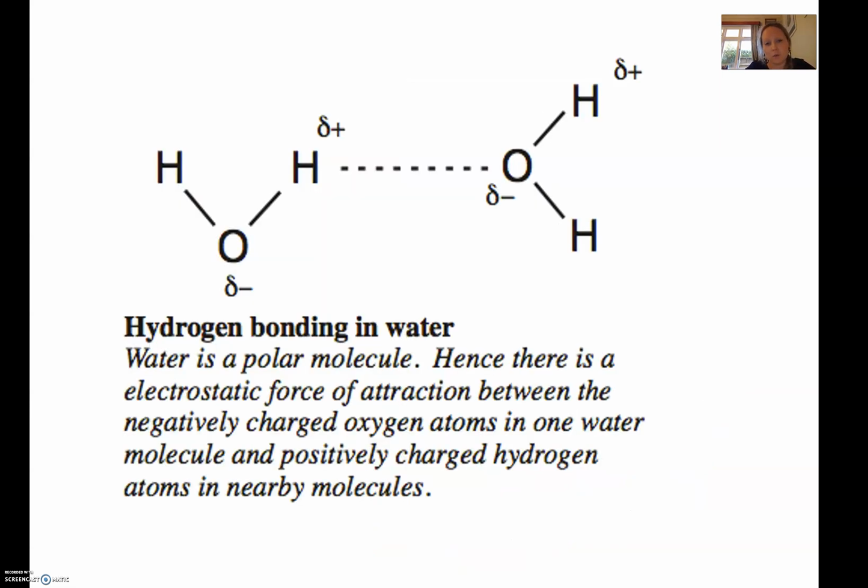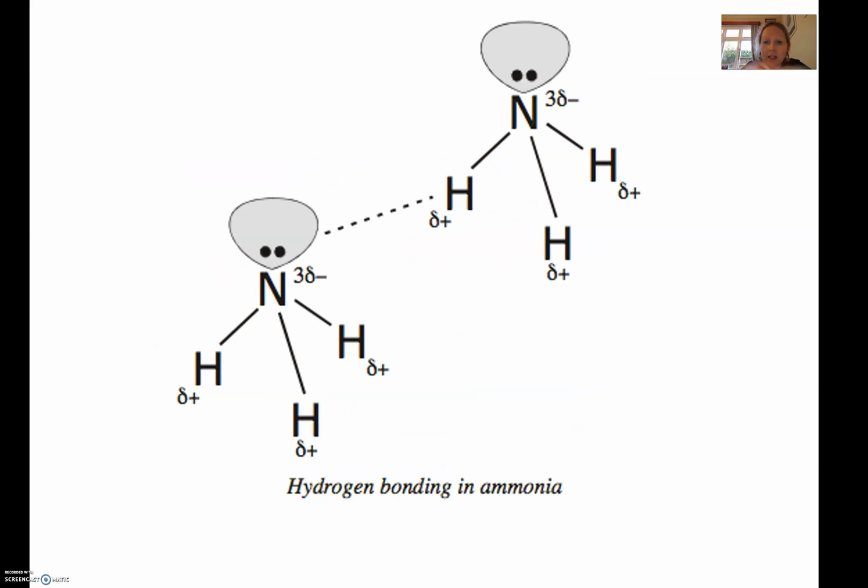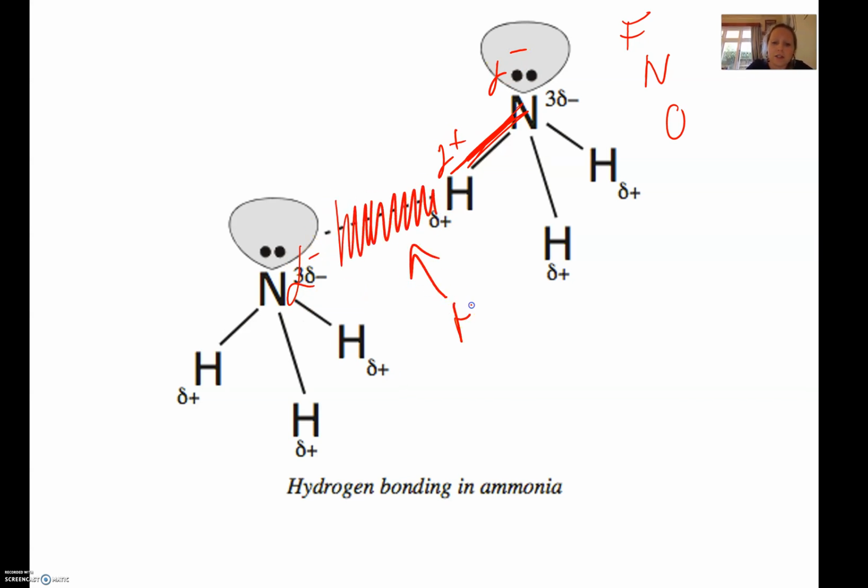So here's that picture of water. Again, there has to be this covalent bond so the strong dipole can be created, and that means that super positive hydrogen will attract the super negative oxygen extremely strongly, creating the H bond intermolecular force. Again, NH3: N's one of those three atoms, so the atoms, as a refresher, were F, N, and O, must be this covalent bond. It makes the nitrogen super negative, the hydrogen super positive, so it's going to attract to a super negative of a neighboring molecule, and this is the H bond.